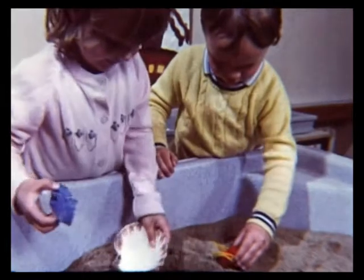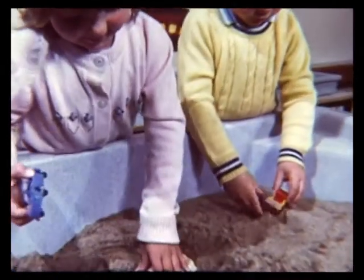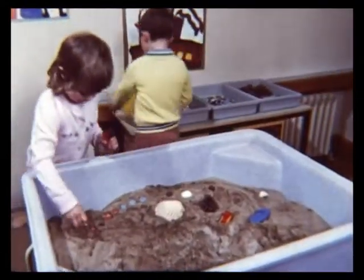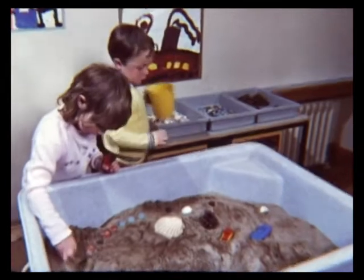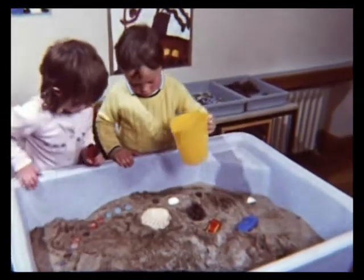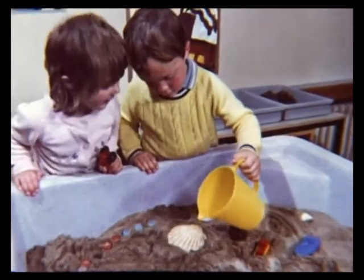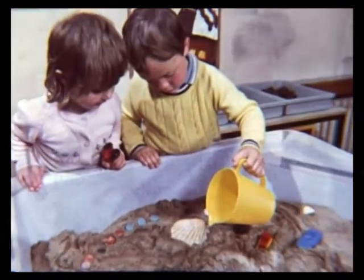Malcolm and Kim are using wet sand with cars and shells and cones, beginning to become more imaginative in their play. Malcolm is adding more water to make a pond, and he comments that it is absorbed.